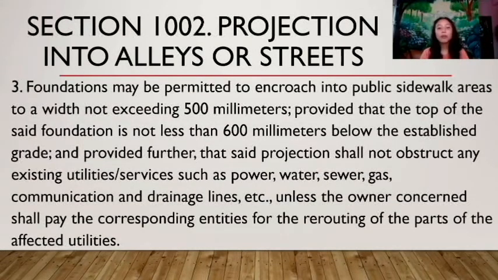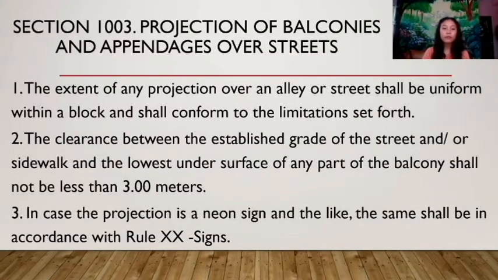Number 3, foundations may be permitted to encroach into public sidewalk areas to a width not exceeding 500 millimeters, provided that the top of the said foundation is not less than 600 millimeters below the established grade, and provided further that said projection shall not obstruct any existing utilities or services such as power, water, sewer, gas, communication, and drainage lines, etc., unless the owner concerned shall pay the corresponding entities for the rerouting of the parts of the affected utilities.